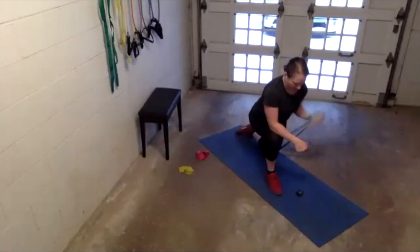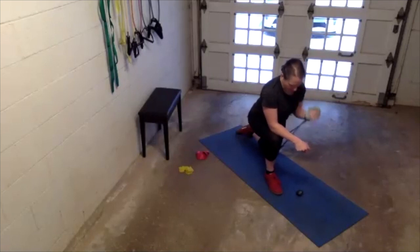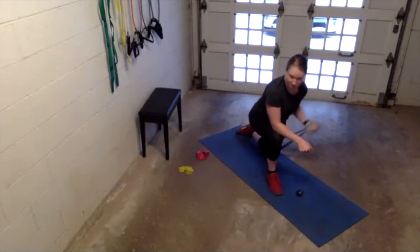Remember, if you have a band that's wider than you think it should be during this 45 seconds, you can always work faster to get to that fatigue sensation in that arm. Some of you are like, what do you mean? I'm already there. I feel you. This is a burner.